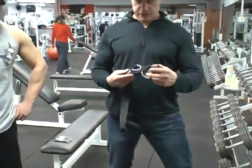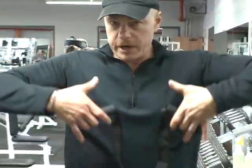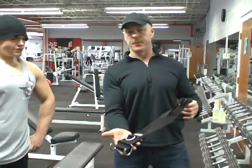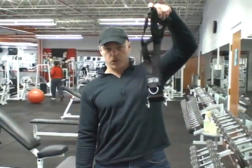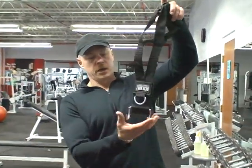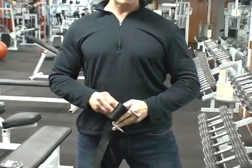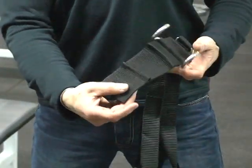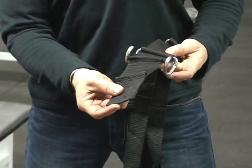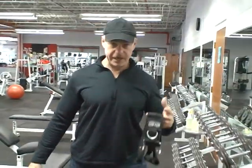The beauty of this is you can also take this — it's rated for 500 pounds — and hook it up to a cable machine: upright rows, seated rows, any type of movement you would typically do on a cable machine. It's a multi-use strap. The dumbbell hook has five sleeve locations depending on your height — slip the hook out and put it in any of the five sleeves. It's a delt belt. LPGmuscle.com — get one.